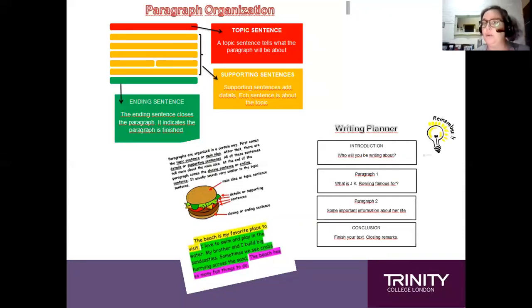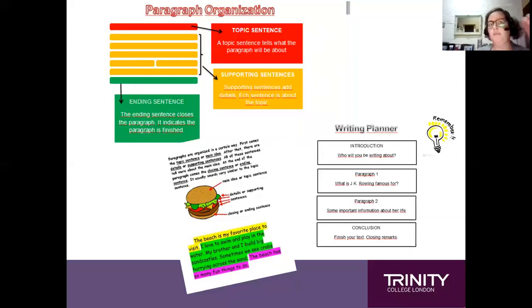that tells the reader what the paragraph is going to be about, supporting sentences that will add more details, but they are still all connected to the topic sentence. And of course, there is an ending sentence, a closing sentence, which indicates somehow to the reader that that paragraph is over and that we will probably move on to something else. It's really very good to make this quite visual. That's why I usually use colors, striking colors, and I usually use a lot of examples.